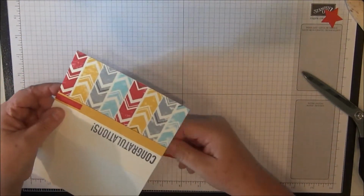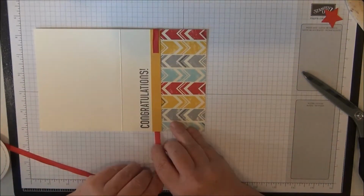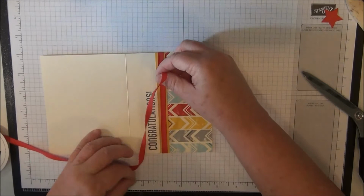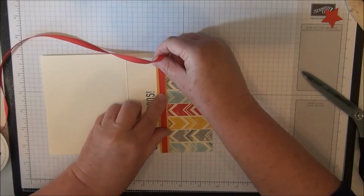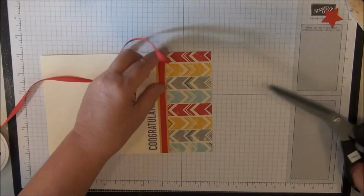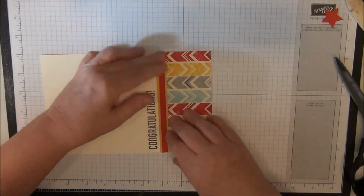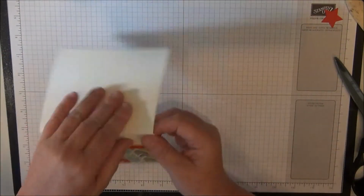Now I can take this. This is how it is in my classes too. If you think I'm the perfect stamper, yeah, I am so not. And I'm just going to snip it there and snip it with my ribbon cutting scissors. Okay, and we are really almost done.